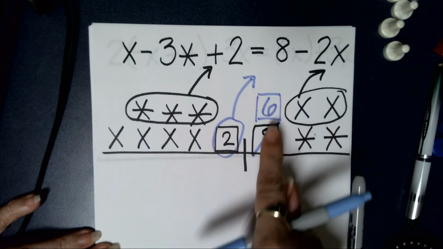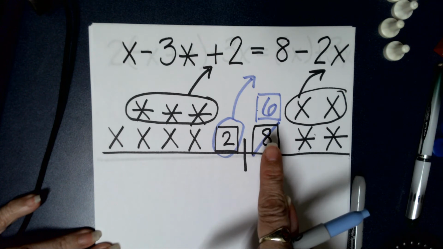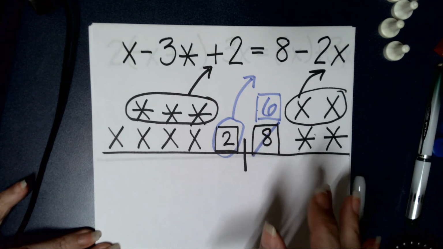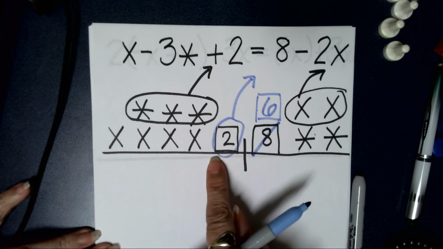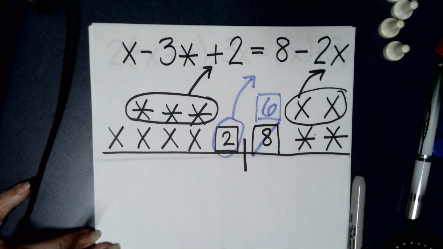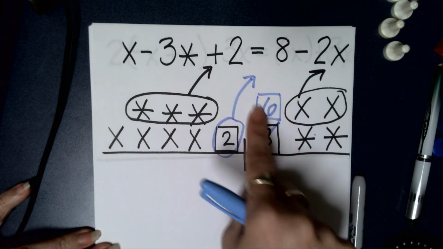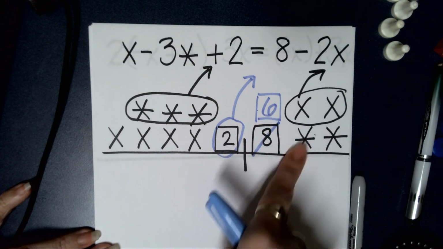What I've done in blue or this lavender color is what I'm doing to solve. It is not my original setup. So we've taken away the 2 from both sides. This 2 is gone, and 8 became a 6. Now we only have a number cube on the right. We have the 6 cube. So we need to get rid of these 2 stars.